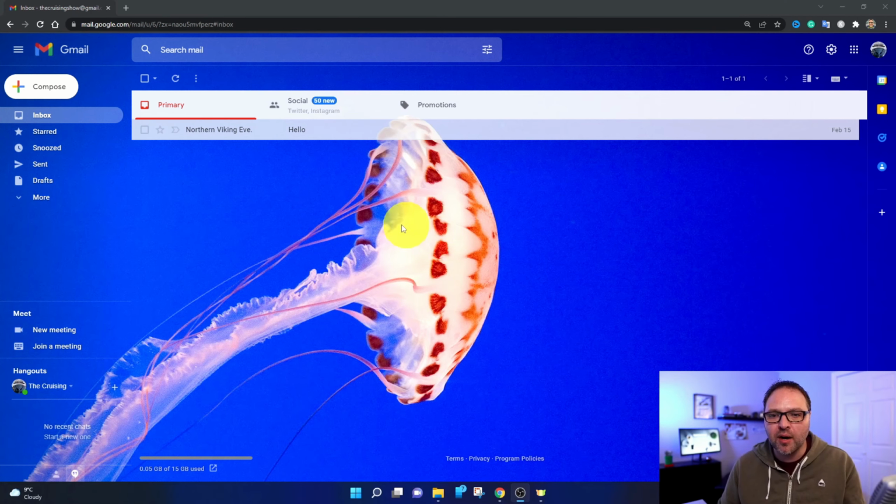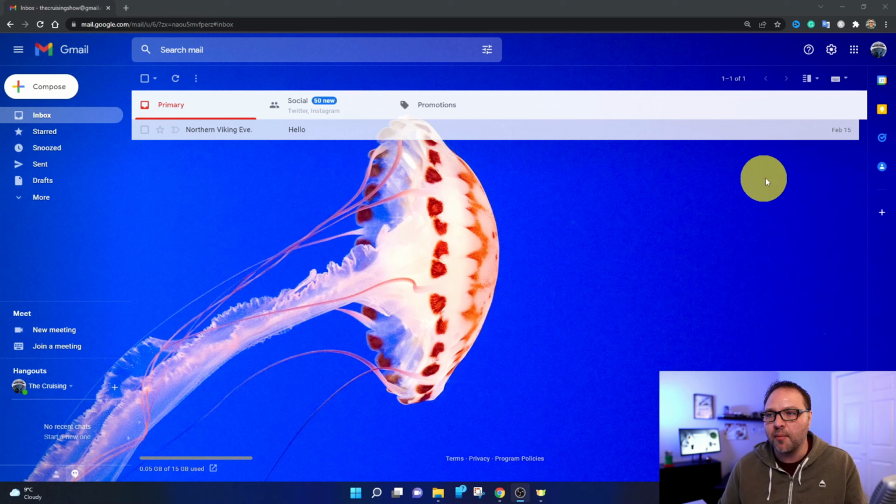All right, so here we are in my Gmail account, and you can go ahead and log into yours and follow along if you like. So again, what we're trying to do is get rid of the chat programs here on the side. So these might be Google Meet, Google Hangouts, or Google Chat over here on the side. So the first thing we need to do is get into the settings here in our Gmail account.